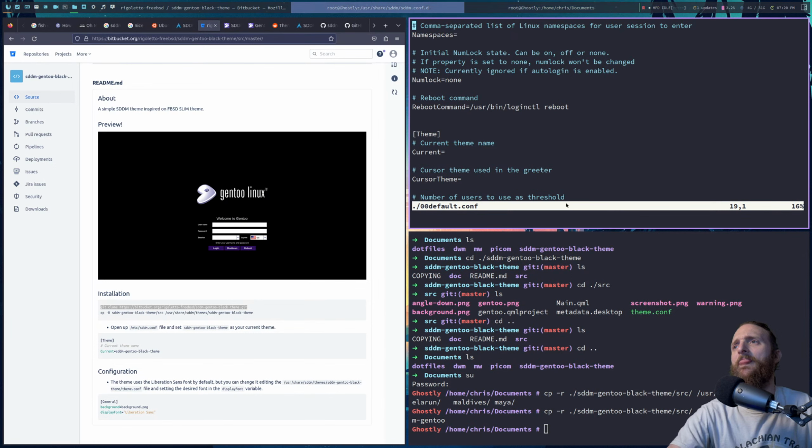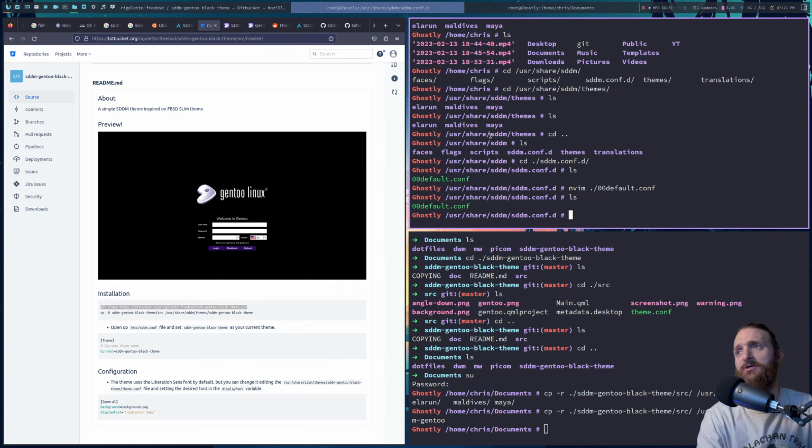All right, cool. And then the current theme name in the SDDM configuration file needs to match this. So it needs to match SDDM-Gen2. And that should do it.